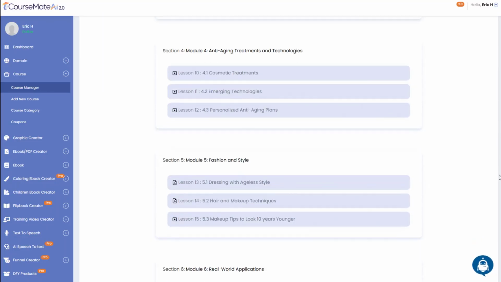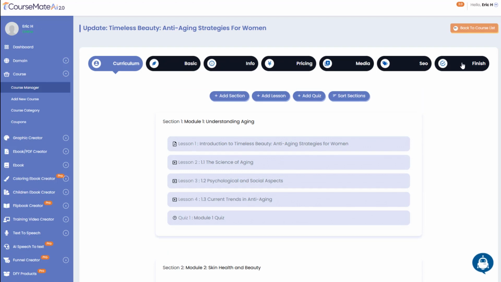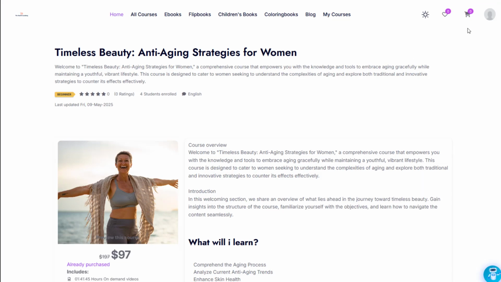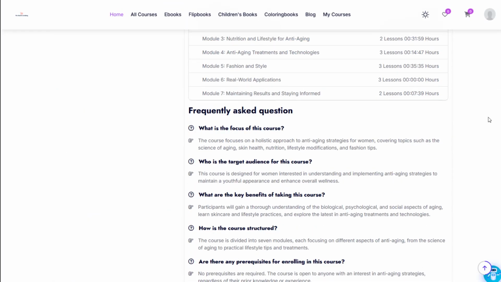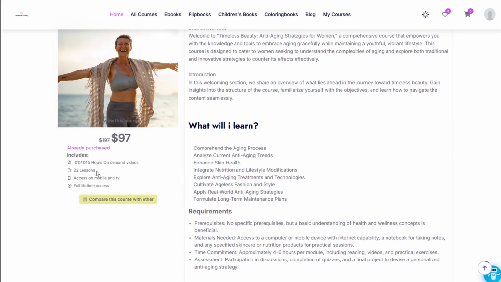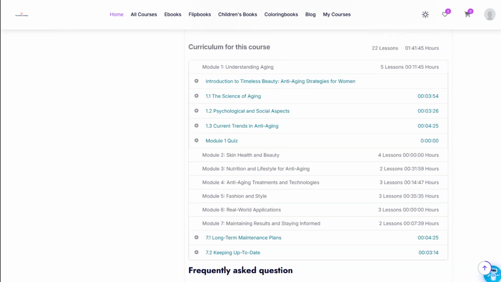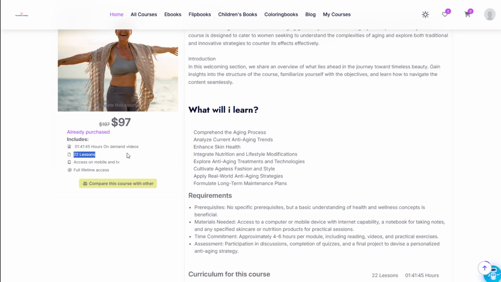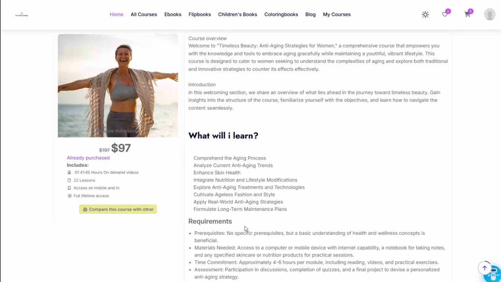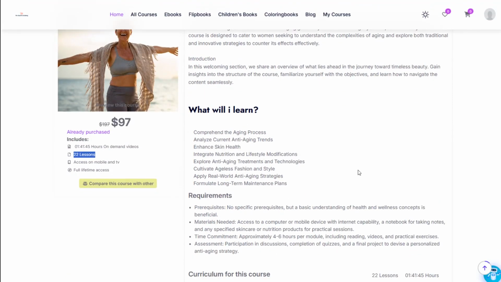And now if we scroll down, we will see that we have Module 7 intact along with Lesson 7.2. So to finish up, we'll just click Finish and Submit. Now if we go back to our Academy, go to the course page, and scroll down, you'll see that we have the Module 7 lessons listed. And in fact, we now have 22 lessons, including the 2 quizzes that we've added. So if I went ahead and added 5 more quizzes for the 5 additional modules that I didn't create quizzes for yet, we would actually end up with 27 lessons listed here on the course curriculum.